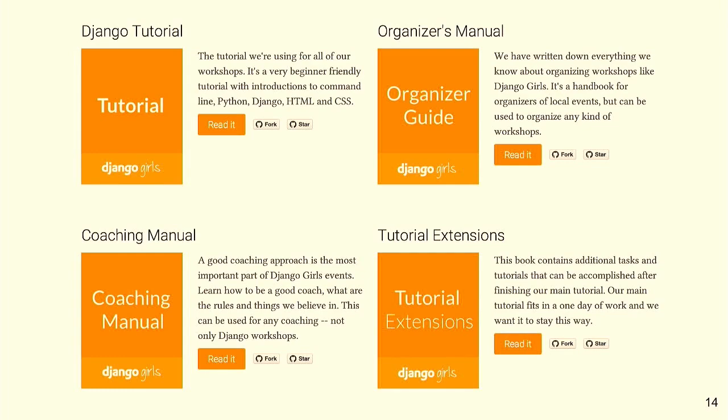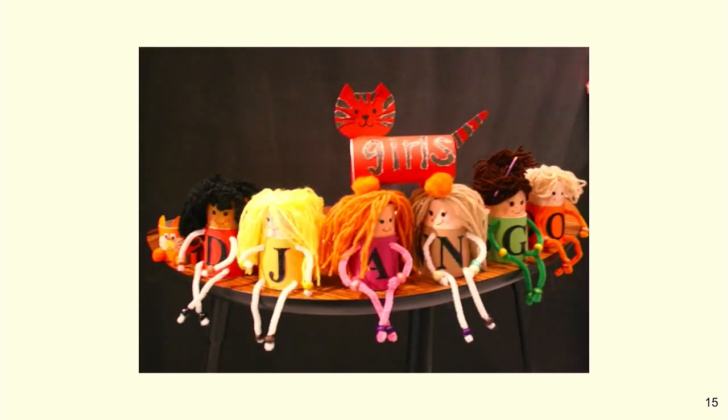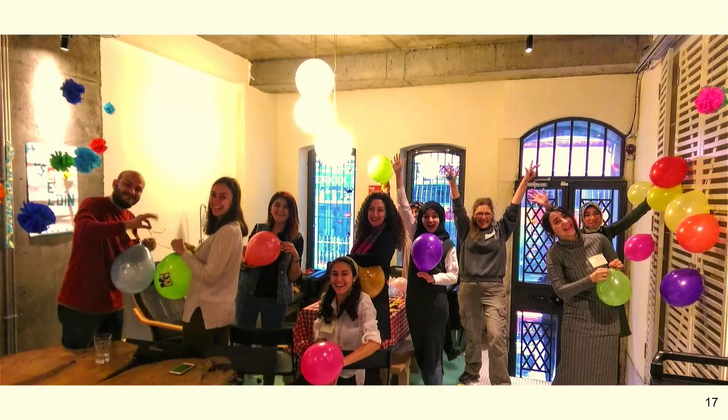Especially, I think the organizer's manual has a big section about how to be more inclusive. And yeah, something a professor in my university prepared for one of our first workshops. The rest is just some photos from a very old Django Girls, and in the last minute I'm going to talk you into it.